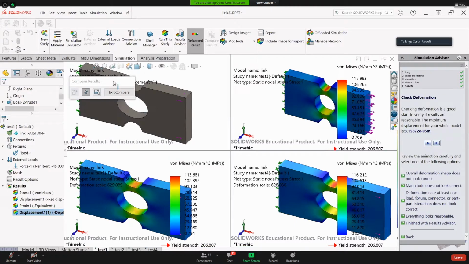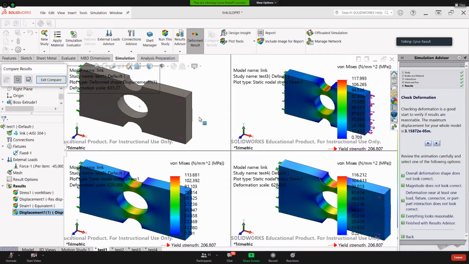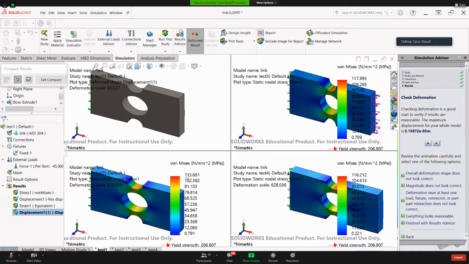All right, now what's happening here is, as you see, the magnitude of stress is changing from one simulation to another one. The issue is the magnitude of stress is a function of the element size. And this is what we call discretization error.